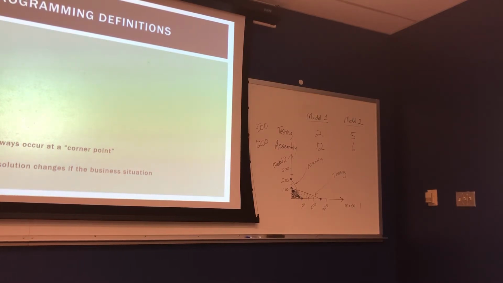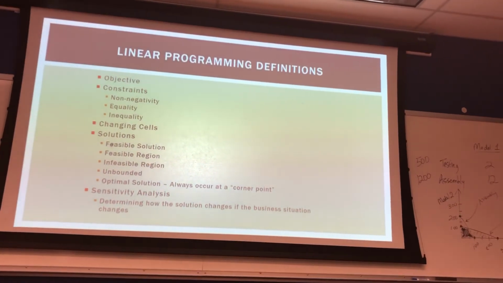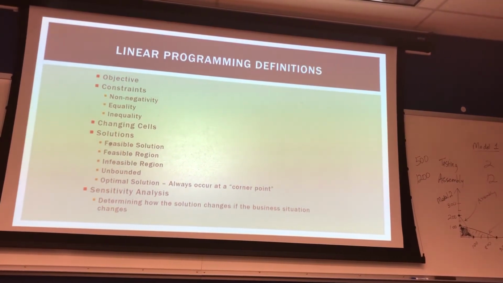Okay. But the thing is, after we solve these things and we come up with, this is the best mix, and we did that with the tennis rackets. This is the best mix of Model 1s and Model 2s to give us the maximum number of rackets, given all the constraints that we had. And we kept adding constraints, which kept reducing those numbers. In reality, when we start to work with these models, we don't want that to be the end game. We don't want the very last thing that happens is, well, there's our plan. Boom, make this many of each of these products. Or if we have a lot of products, make this many of each product.